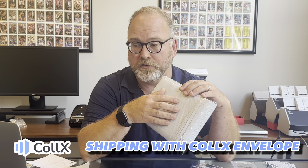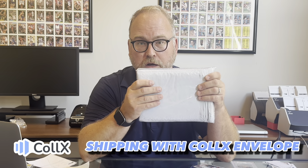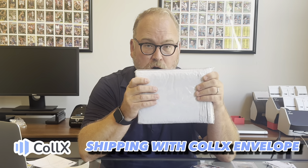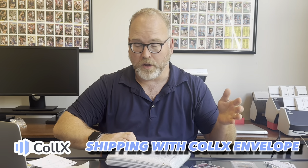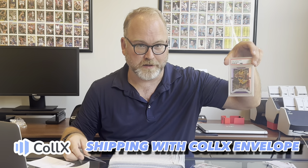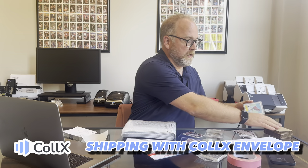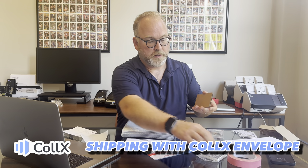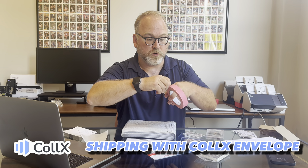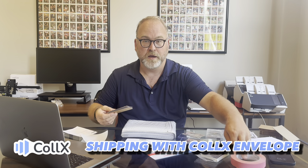You can even put them into a small box. There are some limitations on the definition of a package, so check out our website or click on the little question mark icon in the seller settings of the Collects app. When you package up your cards, it's really important — especially if you're sending graded cards or a whole bunch of them — to put them with a nice little piece of cardboard. These are pre-cut. Wrap these around the cards, take that painter's tape and put it on all four sides of the card, then put it into the package and toss that in the mail.